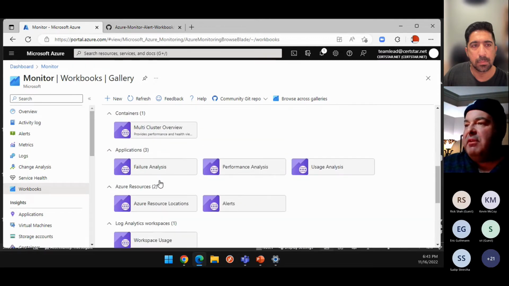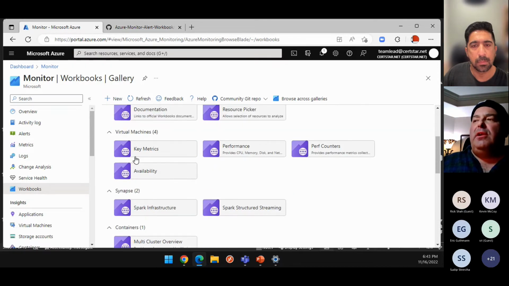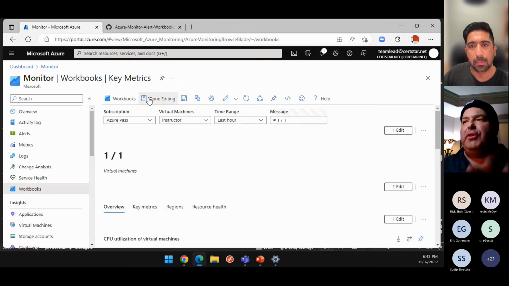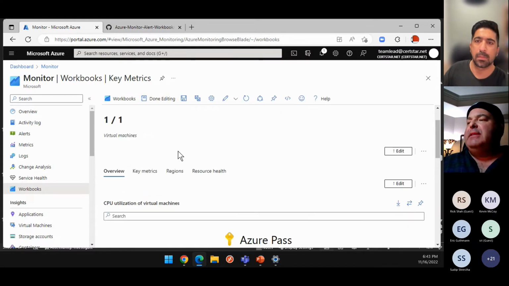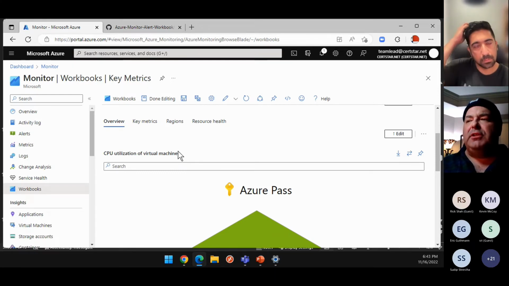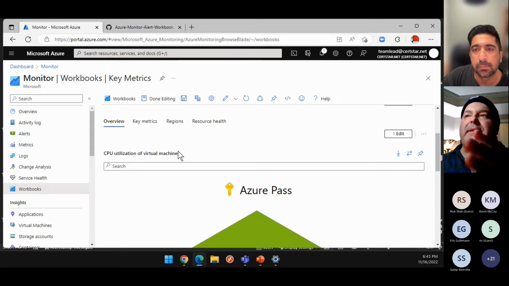Looks like they've got a lot of the same workloads that are in the insights list. You can clone these workbooks so you don't have to start from scratch. When you've opened a workbook, you can put it in edit mode. And what you'll see when you go under the hood with these workbooks is that they're always going to be one of n number of built-in visualizations. And part of it reminds me of Power BI, where you want to choose the best visualization based on the questions that you're looking to answer.